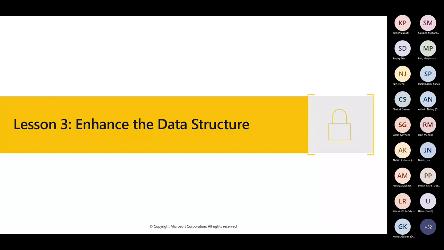So the easiest way to work with it, if you want to change it and make it more meaningful to a user, so the user can understand that specific name, is to use Power Query Editor in Power BI Desktop, which can help you make these name changes and simplify your data structure. There you have a different set of options, like you can rename the query and replace the values and everything.